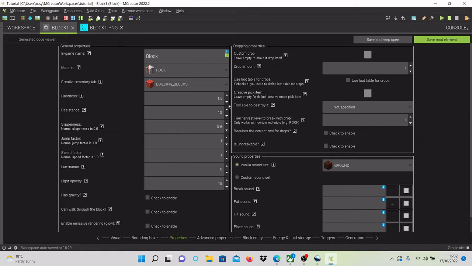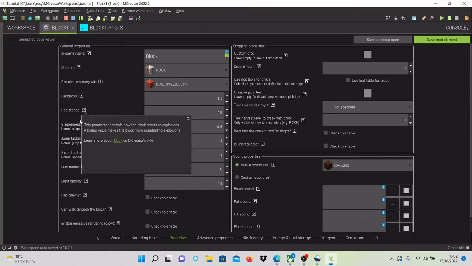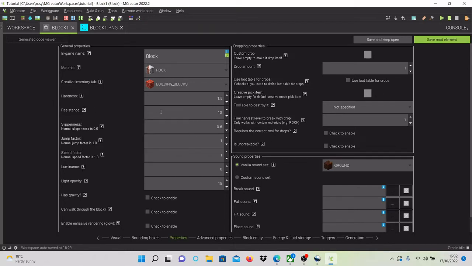And resistance, I'm not entirely sure what that is, but it'll just say here. This parameter controls how the block reacts to explosions. Okay, how good it is with explosions. Like obsidian's going to be quite high, leaves are going to be quite low. Then slipperiness, well, that's kind of obvious, isn't it?